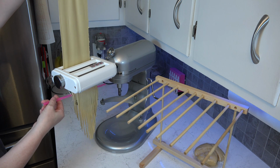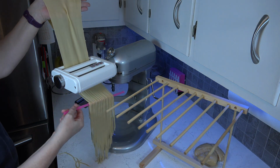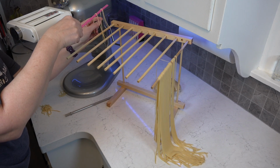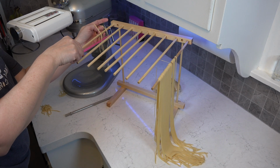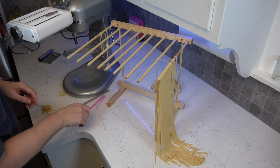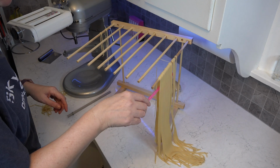And from there, we will use a plastic straw to just drape it over one of our 5/16 dowels on our drying rack. Well, we'll probably have to drape this over 2 different dowels. The fettuccine was a little thicker. We did that to a setting of 2, so the noodles were not as long here.